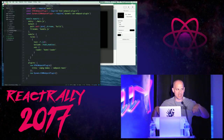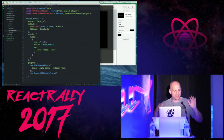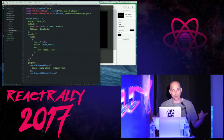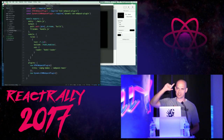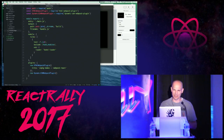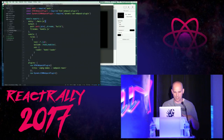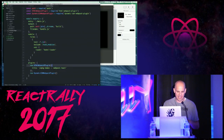Webpack took that away from you and said, hey, tell you what, you just give me this config thing, and I'll generate the script tags, and I'll put them in the HTML. In fact, if you've ever opened the index.html of a new Create React App, you'll see there's just a big swath of comments that's like, someday the script tags will be here, right? But you're not exactly sure how that gets there. All you know is you write this config thing, and you say, okay, here's my entry point. Here's where I want to build the bundle to. Configure your loaders, and then the HTML Webpack plugin is a really, really common way to generate your HTML page.